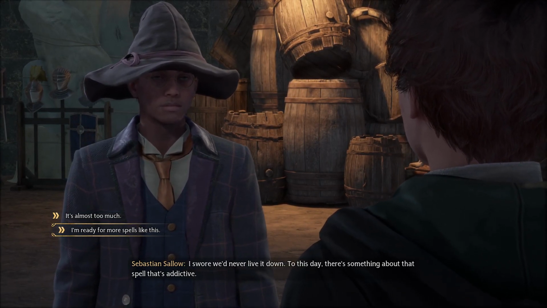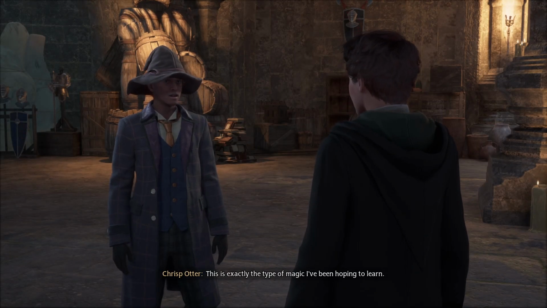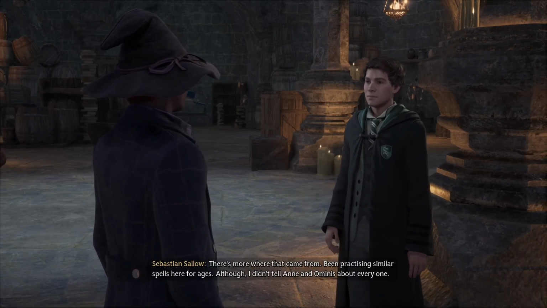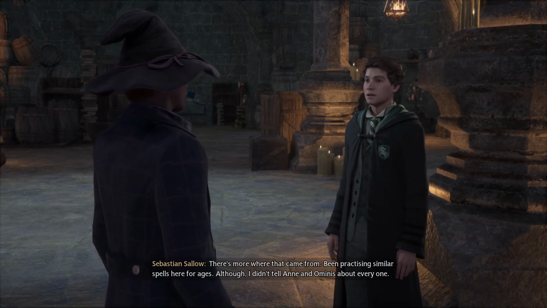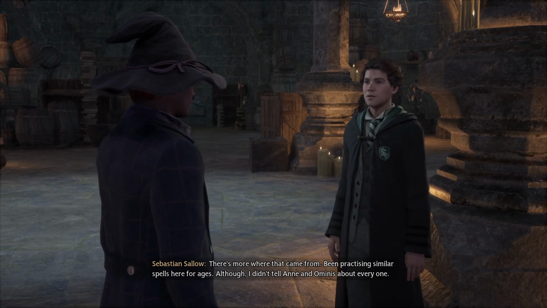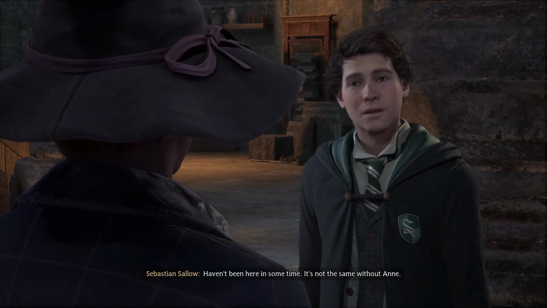All right, then. I am ready for more like this. What have you got for me? This is exactly the type of magic I've been hoping to learn. There's more where that came from. Been practicing similar spells here for ages. Although, I didn't tell Anne and Ominous about every one. I haven't been here in some time. It's not the same without Anne.